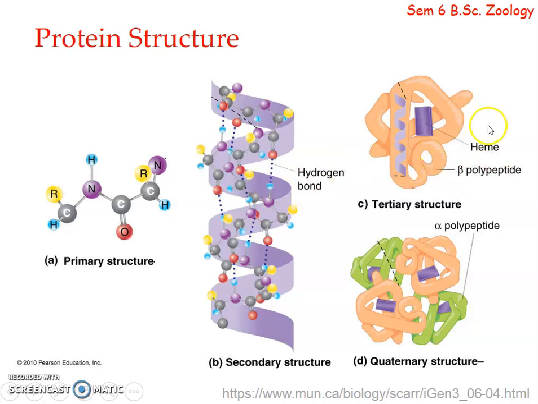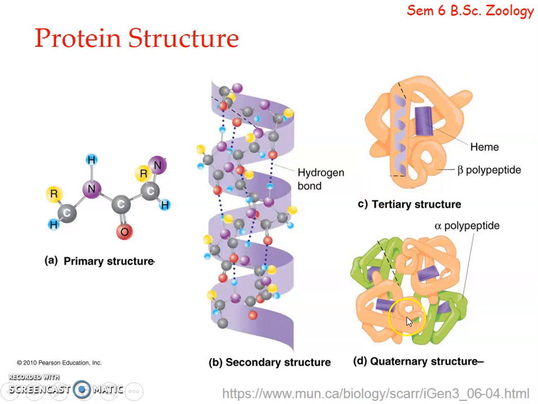Coming to tertiary structure, it is a little more complicated. In the secondary structure, it will be either helical or pleated form. But in tertiary structure, the same chain can have a helical form in one part and a pleated form in another part. But here there is only one single polypeptide or protein chain.